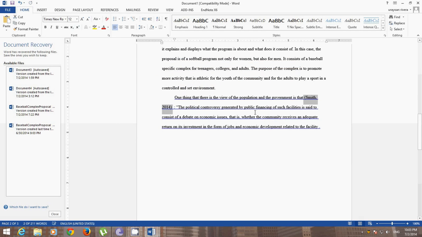We'll just add Smith. But what I do is that I will copy and paste Smith, Control C, I'll delete, and then come back to Control V, end quote, period, and we go on.